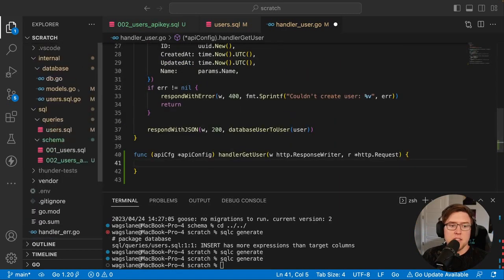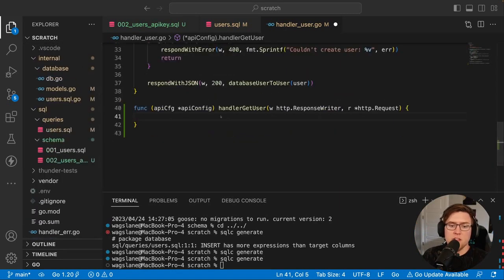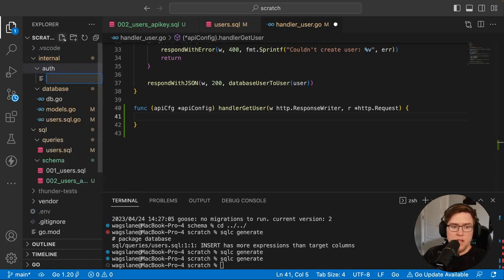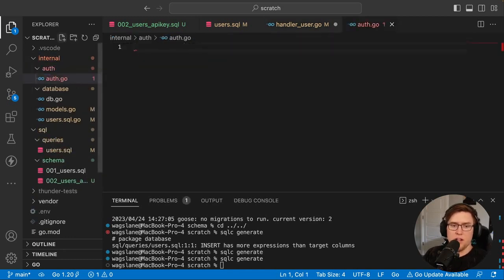So I think it makes sense to kind of abstract the logic for getting a user by their API key into a package. So under the internal package here, where we have our database code, I'm going to create a new package and we'll just call it auth. And in there, I'll create a new file. We'll call it auth.go. And this whole package will just be called auth.